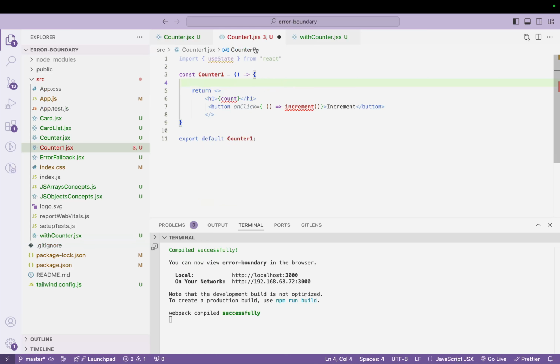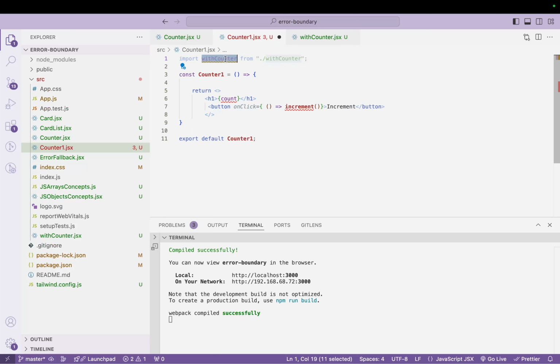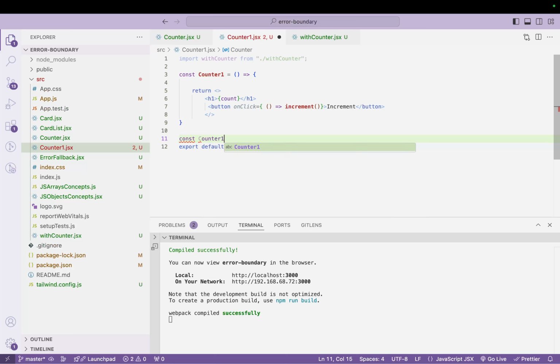Now here in this counter1, I want to use it. So I will import withCounter. We don't need state, so I will remove it. Now here I will write const Counter1HOC, take withCounter, take this one, and now what will happen is here in the definition of counter we will get count and increment, and we can do this.